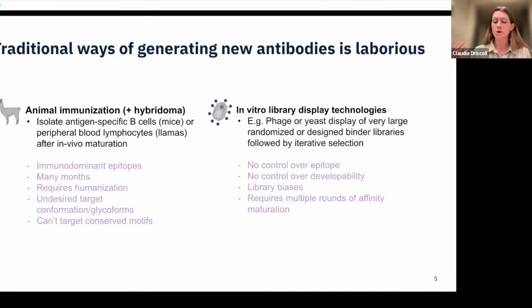But again, you're not really targeting a specific epitope, but more a protein that's able to be displayed on a surface. In this instance, you're biased by how you've designed that library. Different randomization library approaches generate different biases in protein libraries. And again, you're in this position where you may require multiple rounds of affinity maturation once you've found your lead binder.